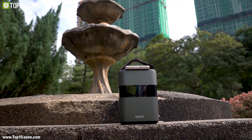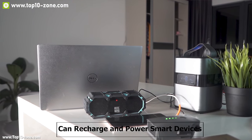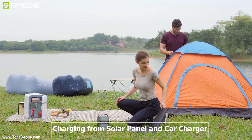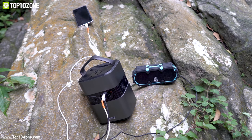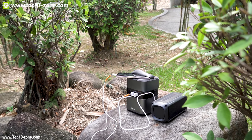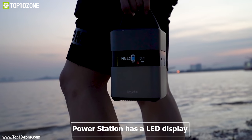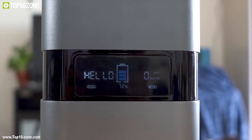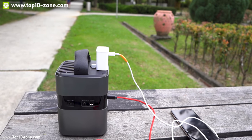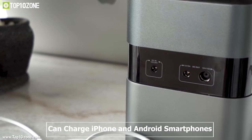Introducing the iMuto Digipower S5, a 50,000 mAh solar-ready portable power station that can recharge and power your smart devices and micro home appliances. It has multiple charging methods including solar panel and car charger. Its intelligent power detection technology detects the device type and charges it faster, while also protecting against overheating, overcurrent, and short circuit. This power station has an LED display showing all input/output and remaining charge information. It has three USB-out ports, a USB-C PD port, an AC plug, a DC plug for input and output, and a car socket port.